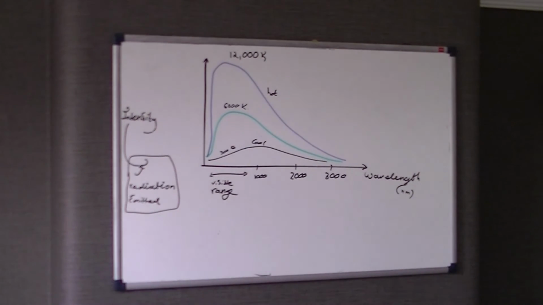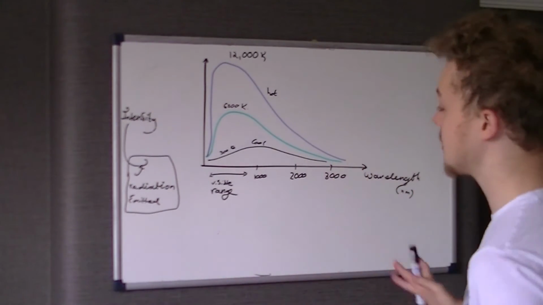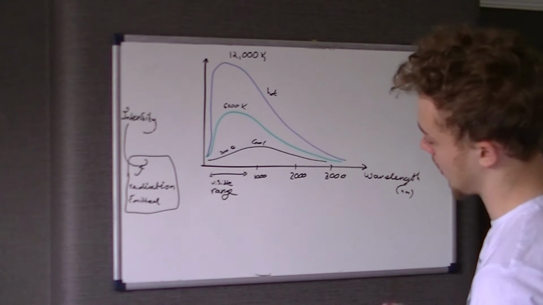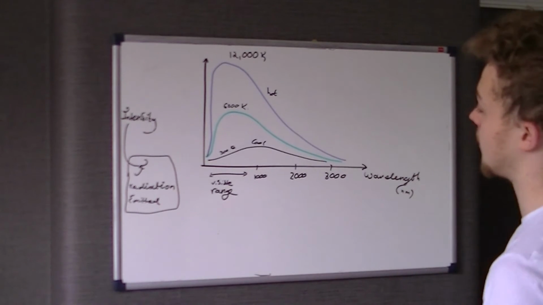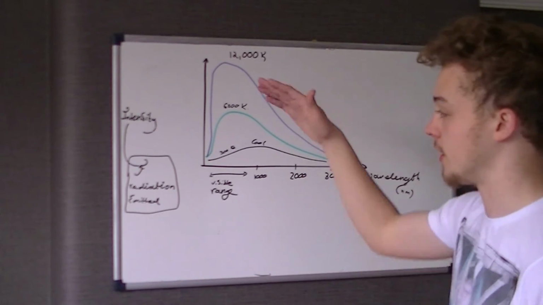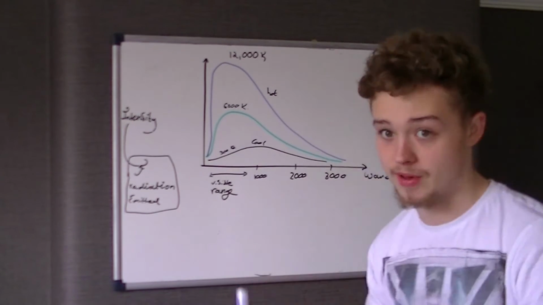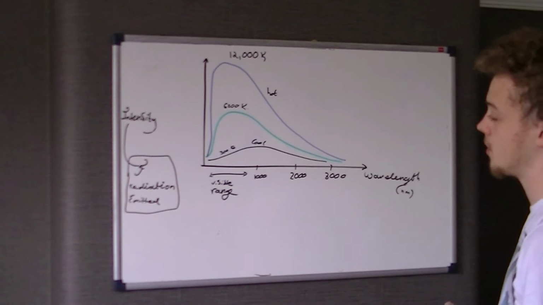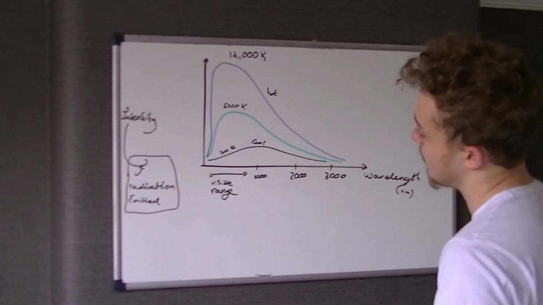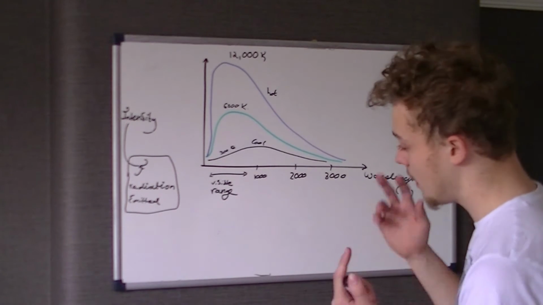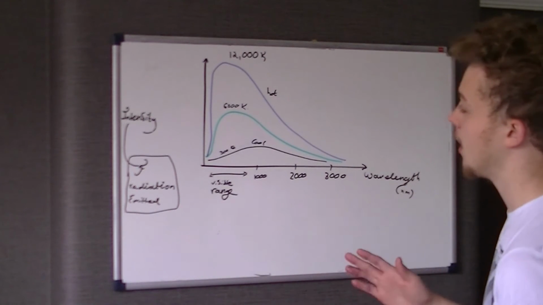I've just drawn this graph on the board here, and all it is showing is intensity against wavelength. The higher line, the blue, is representing a hot star. This is radiation intensity. As we know, the intensity equation is luminosity over area, the same as brightness, but we're talking about the distance from a planet, not the surface. All this shows is that at lower wavelengths we've got a higher intensity for each star.